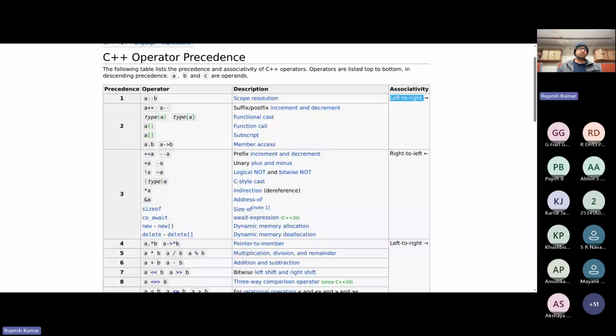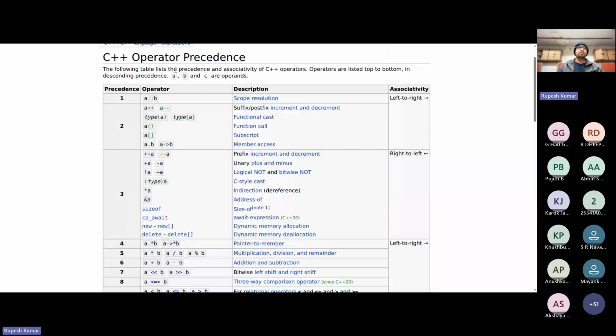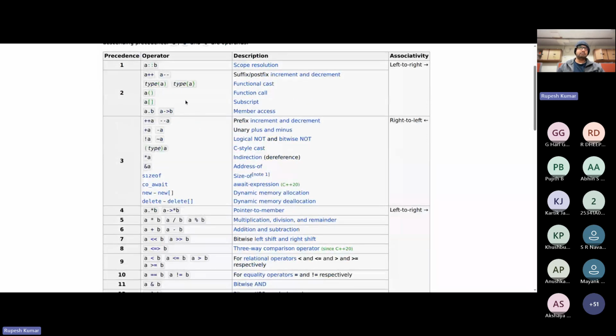So the operator to the left has to be evaluated first in the expression, and then the a minus minus will be evaluated. This is how you can refer to this operator precedence table.